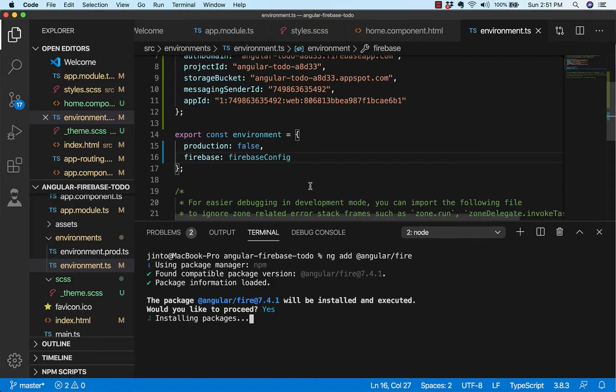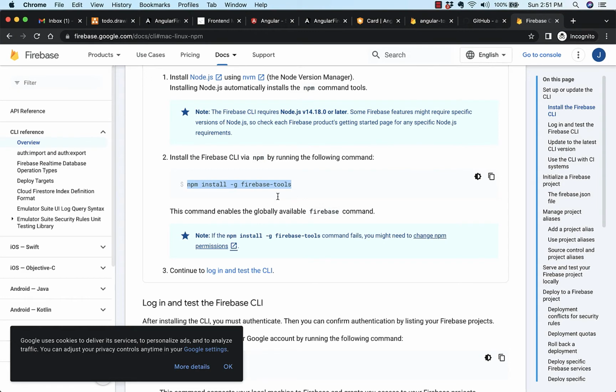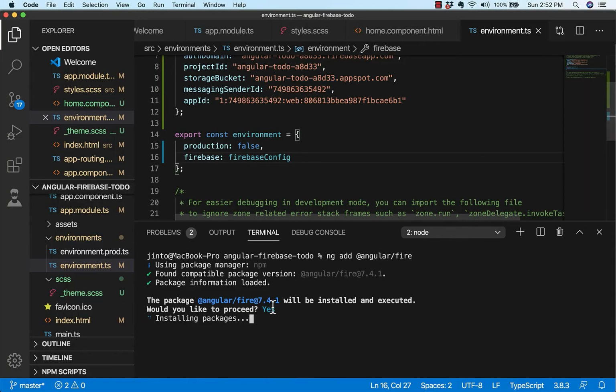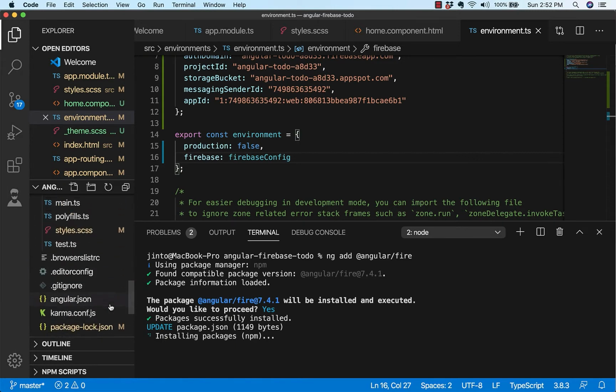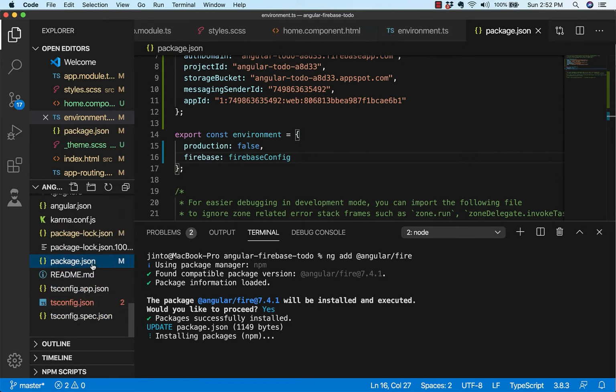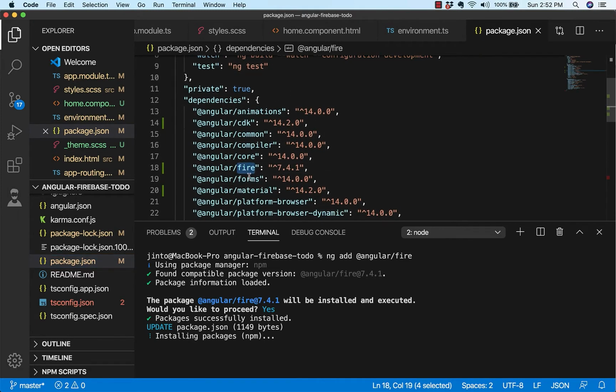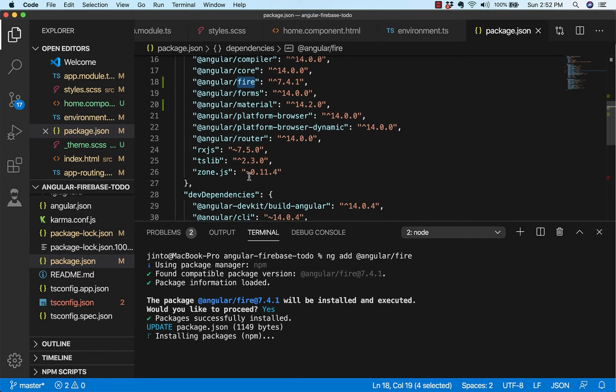This will also be tried by this ng add method, which we are running now. Okay, it's installing the packages. If we go to the packages, we can see that AngularFire has now been added.